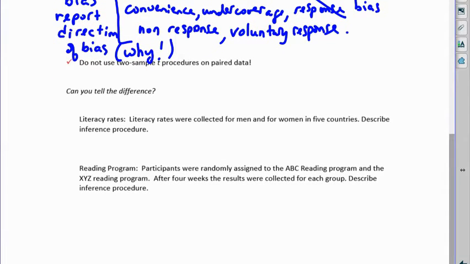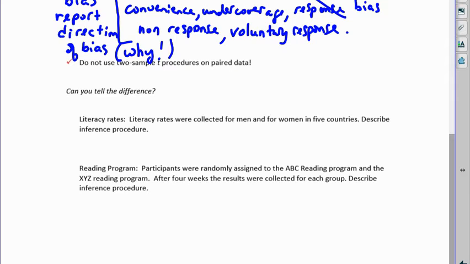Make sure you examine what you're actually looking at here. Are you looking at an individual drinking coffee and not drinking coffee? That would be one individual. You want their result, and you're going to compare it to the results for other individuals. Or are you looking at all these people who drank coffee and all these people who didn't drink coffee, and you're comparing the groups? So make sure you can tell the difference.